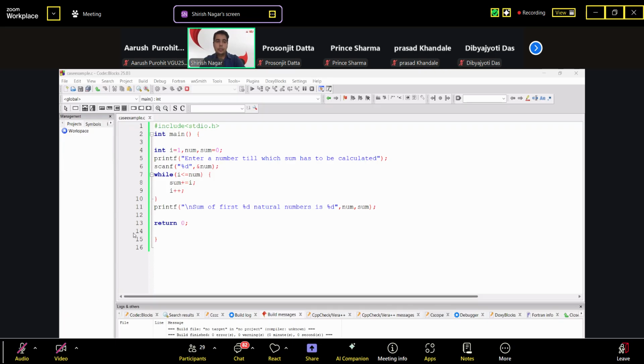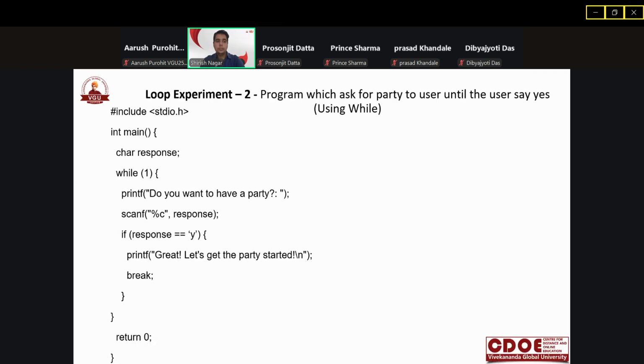So here there are other programs. Let's say this program, for a loop to be always true. If you want your loop to be always true, you can put any number here. So I have put here 1. So 1 is always true. Okay.